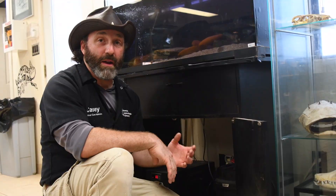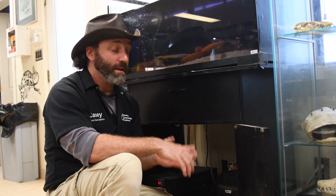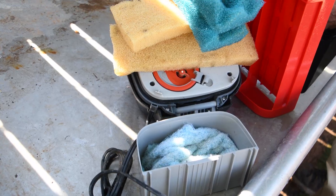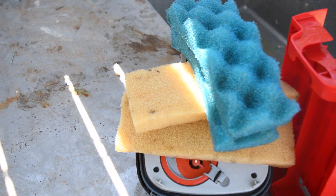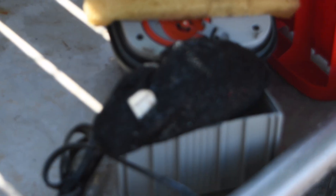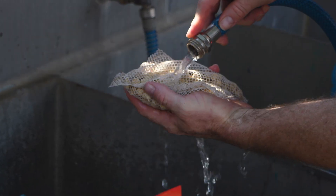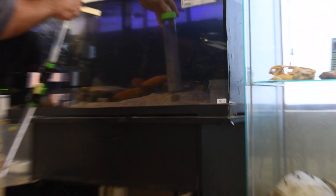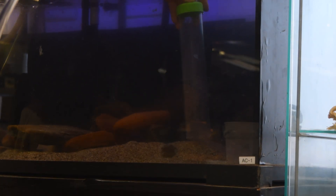It is important to remember that when maintaining an aquatic environment, the filters that you have on the enclosure are cleaned regularly. Now, after this system has acclimated or cultured itself with the bacteria, you won't have to do that as much, but I do it monthly just to keep it nice, happy, and healthy.